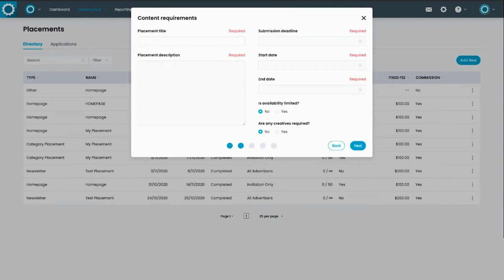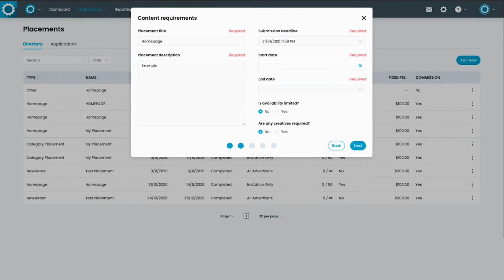In this section, you must fill in the content requirements for your offer. The placement title, a description of your placement. This could include important information regarding minimum commission rate criteria or specific commission increase requirements and any information which might be helpful to make your placement appealing, such as database numbers for EDM sendouts or impression and click volumes for specific page promotions. Next, select the submission deadline for advertisers to participate.